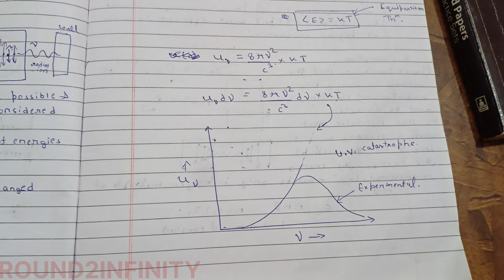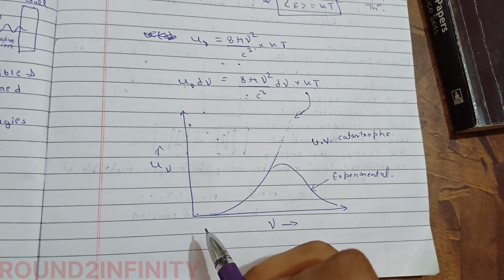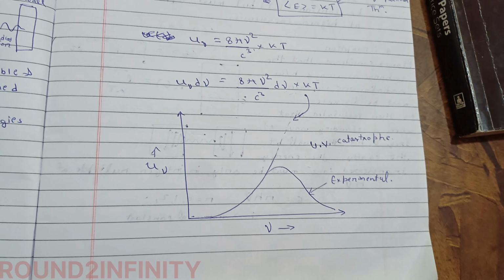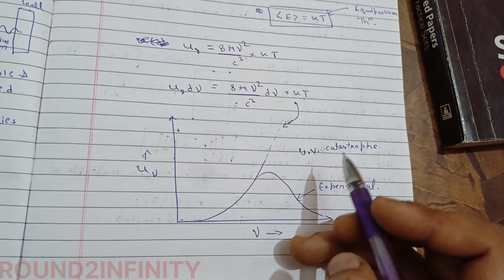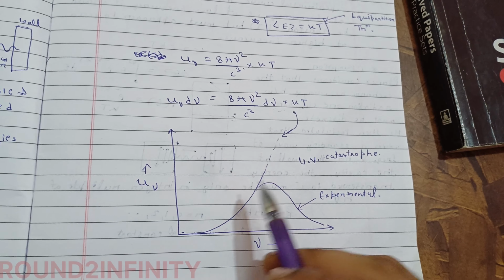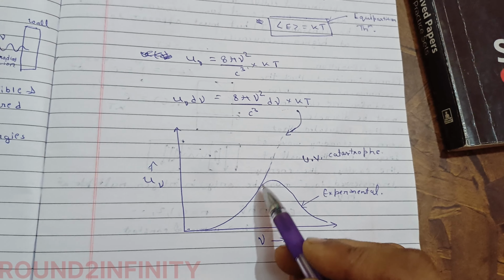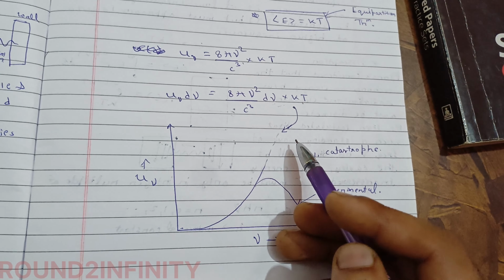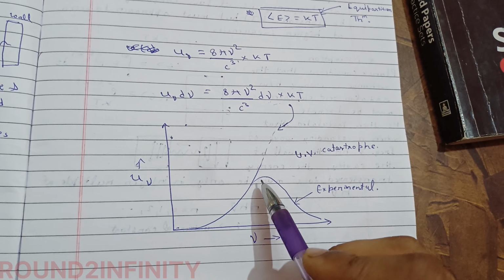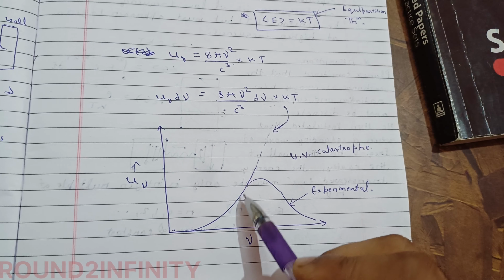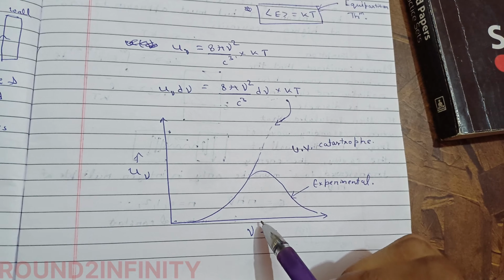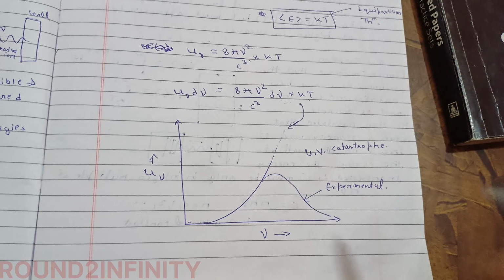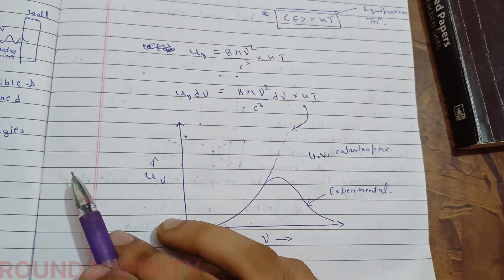So this curve was very helpful because it explained the graph very well for the lower frequencies. This was your experimental graph and this was Rayleigh's graph. But what we see here is that according to Rayleigh's prediction, in the ultraviolet range the curve will go to infinity, meaning the object will absorb or emit an infinite amount of energy. So we say it will emit an infinite amount of energy at the UV frequency range. This was called the UV catastrophe, because at UV we get infinite energy according to Rayleigh's law.